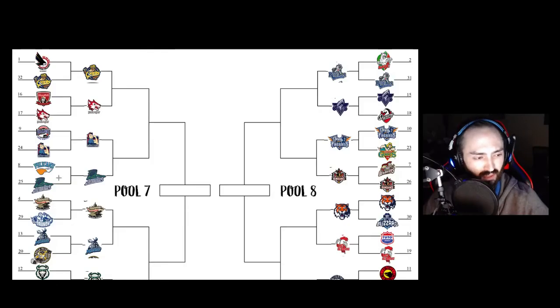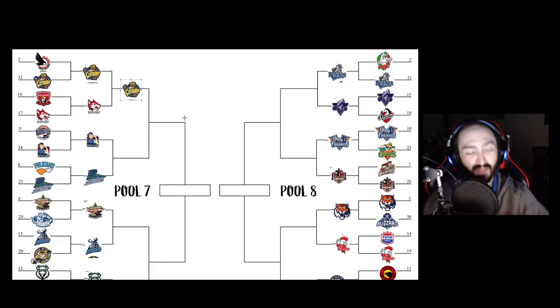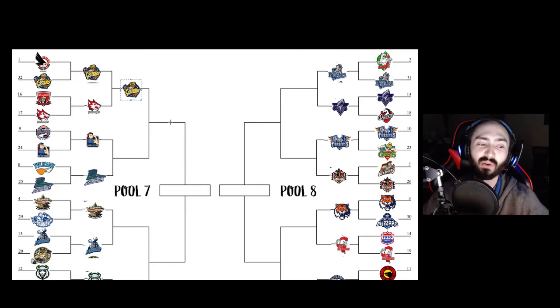Let's move on to the big bracket where they filled out. All right, so we filled in the bracket. Let's quickly go through and find out who our winner of this bracket is. So the Otters and the Foxman. Sorry, Otters are too awesome looking. Riveters, Everblades. This is hard for me because I think the Everblades is so cool. But I know the Riveters is awesome. Riveters logo is awesome.